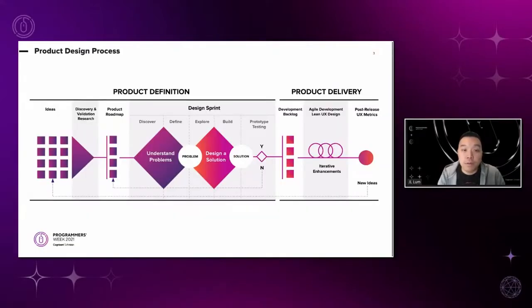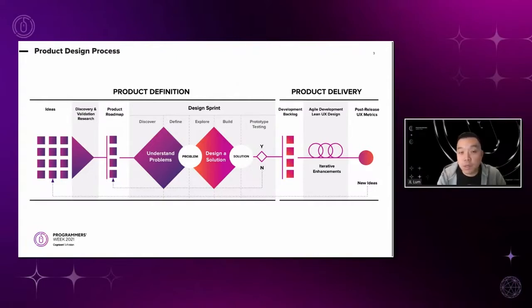So before I dig into what a design sprint is and why we would run them, let's see where it sits in our overall process. At Cognizant Softvision, we deal in a more almost consulting and agency type environment when we're engaging with some of our projects. So usually we're kicking off a new project or product or a new service. And so for us, design sprints tend to happen in the beginning of our process, near the product definition phase.